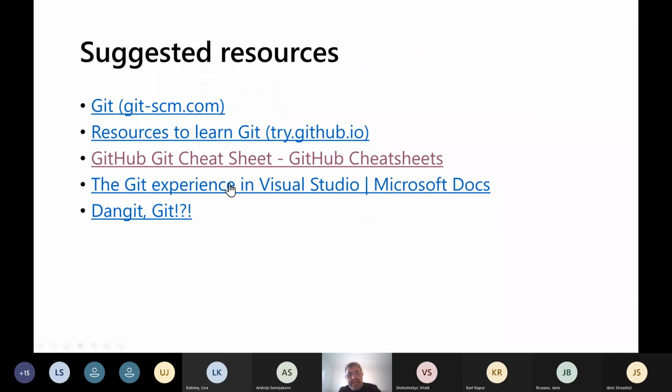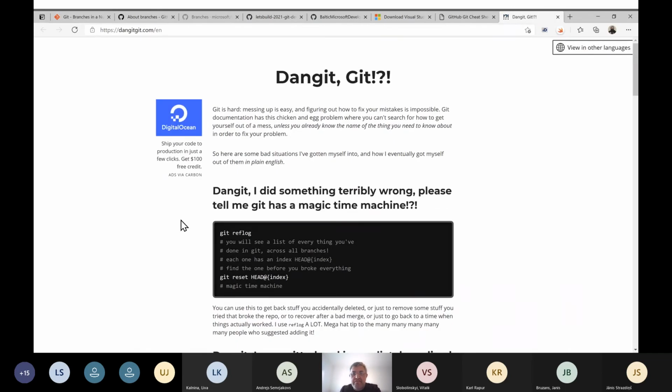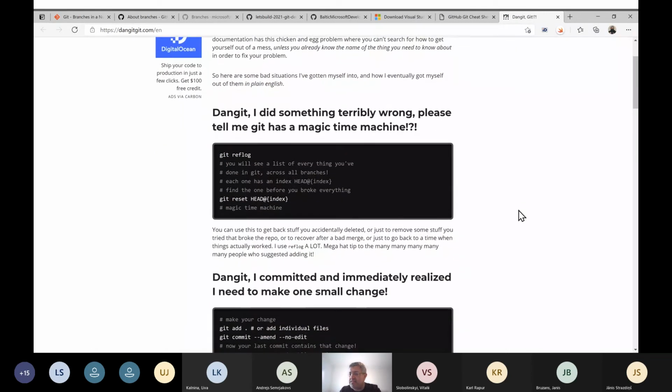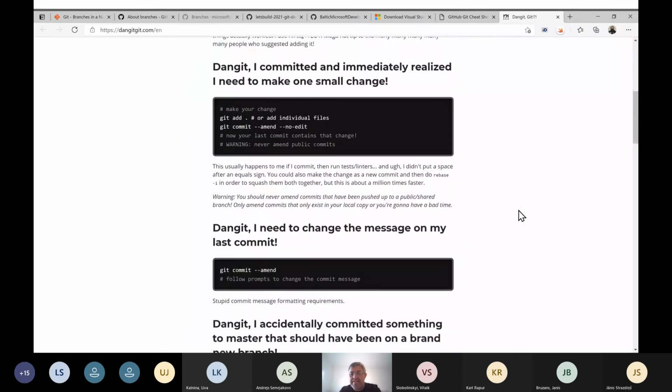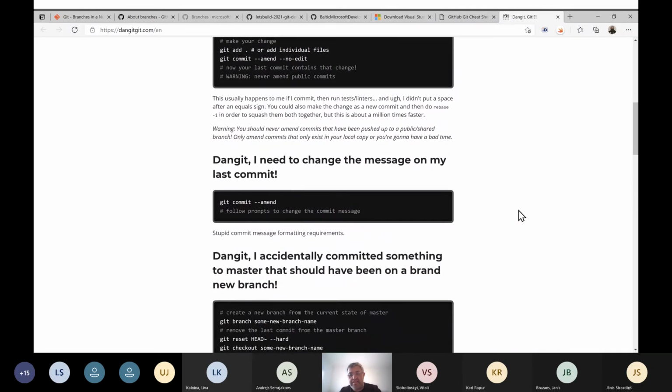Last is the Git experience on Visual Studio, because this is what you will be using. I highly recommend it. Essentially, the screenshots that I took are similar to what they explain there, but they explain it a little bit longer. And I added a funny page, this Dangit Git. By the way, this is the clean one, because the original page has a different swear word. It's funny. The point is that this page is for when you did something terribly wrong, how do you fix it, right? It's very short, but you will see that sometimes you will go to this page and it will tell you all the mistakes that you have made.